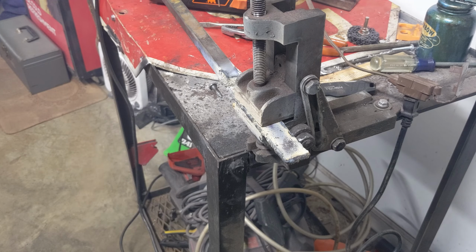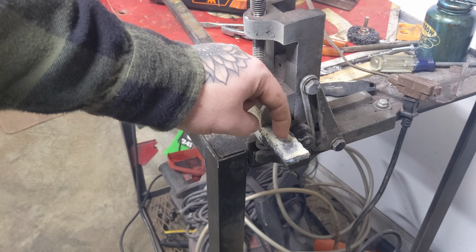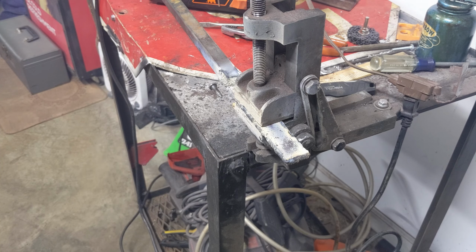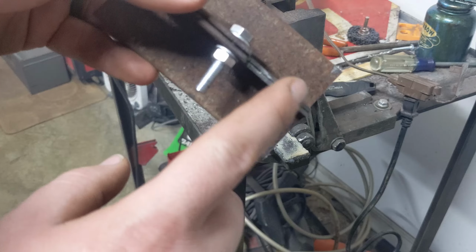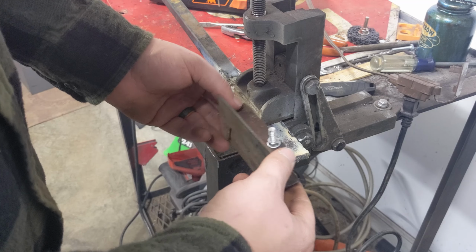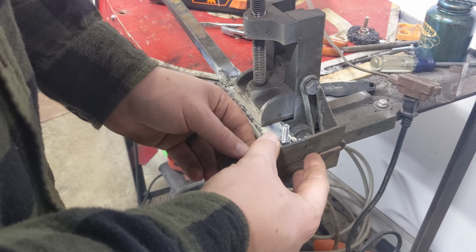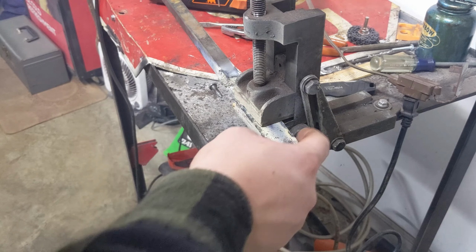Last steps, not the last step, but I need to drill a hole probably right about there. I really cut too much out right here. I might have to lop some of this off, but basically, or I could add to the front.